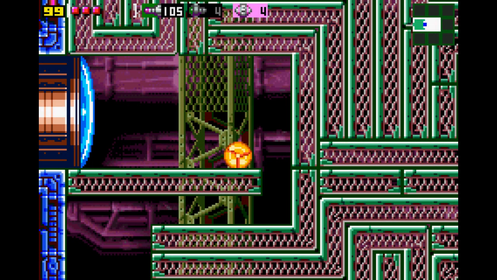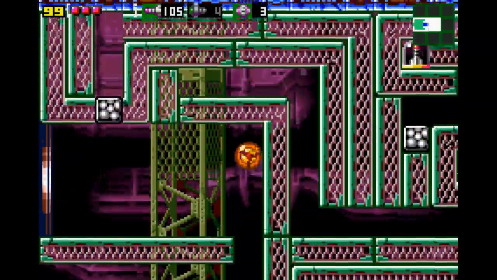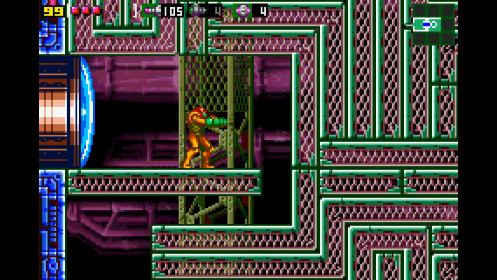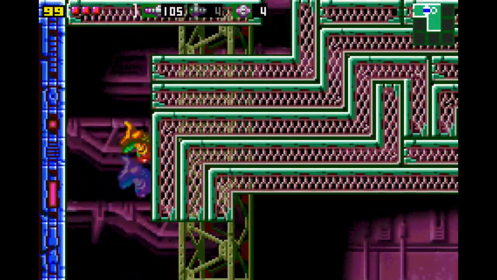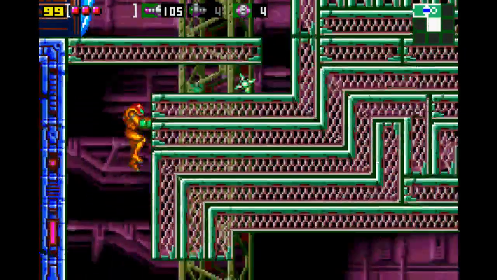Okay, so there's an item in here that I can't get. It's just a missile, so it doesn't really matter. But that right there, that spot that I just dropped in, is a point of no return. There is absolutely no way to get back up there after falling down, so I need to commit to this.